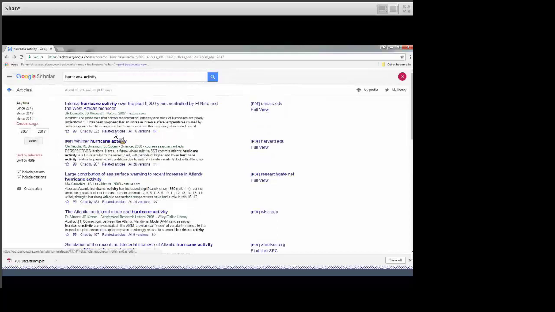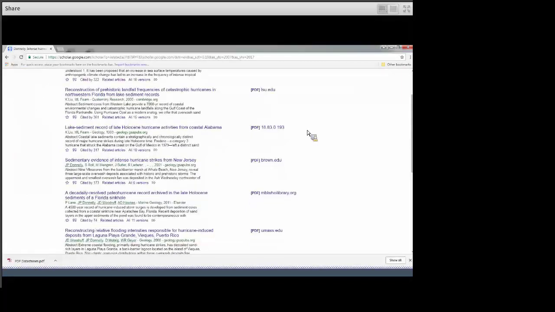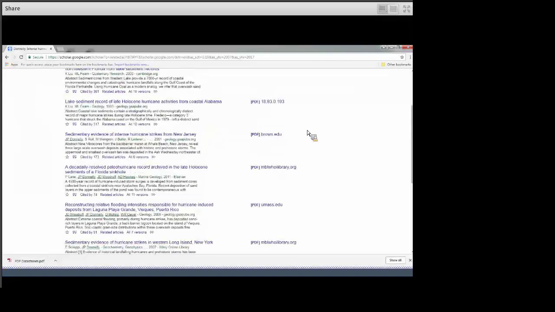Similarly to that, next to it, you'll see related articles. So I always tell students, if you're doing research and you find an article that fits all your needs, it's fantastic, look at their related articles. Because a lot of times, if you find one really good article, it's going to have other ones that are very similar that could also help you with your research.